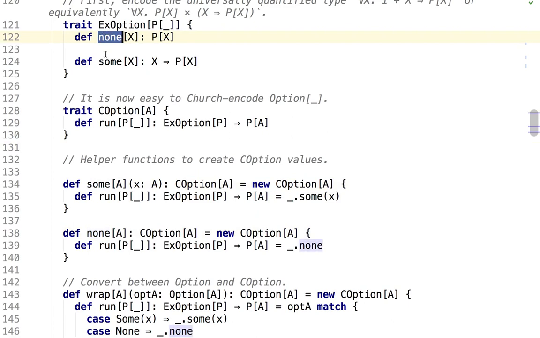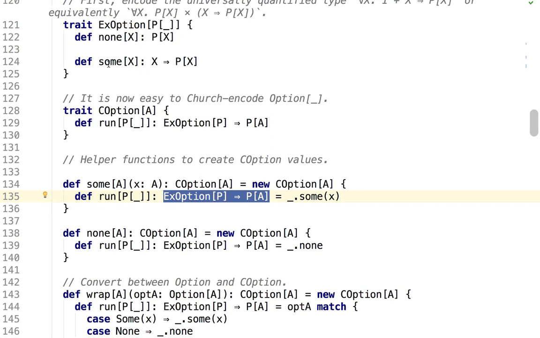Now these are not trait methods. These are our methods. I mean, we could make these methods private if we wanted to. This entire type could be made private. The user should not have access to it. So to define sum, we need to put an x of type A into the option. So how do we do that? We define this church encoded option with the run method, and we need to implement this. So how do we run a non-empty option?